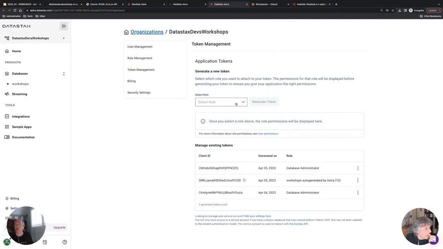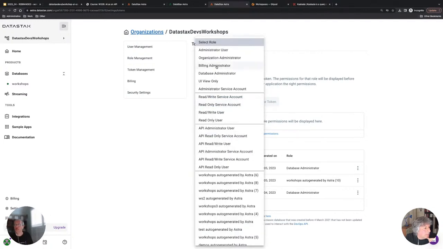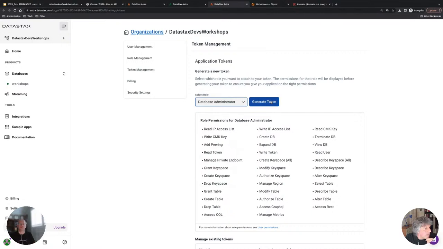Okay. And here you will select database administrator and click generate. So I guess during this time, your database has been not only created, but is active and ready to be used. Even if it's initializing, we see a couple of the comments there that it's initializing. That's okay. Yeah. You can still generate.